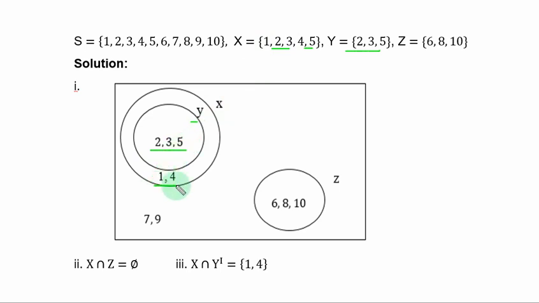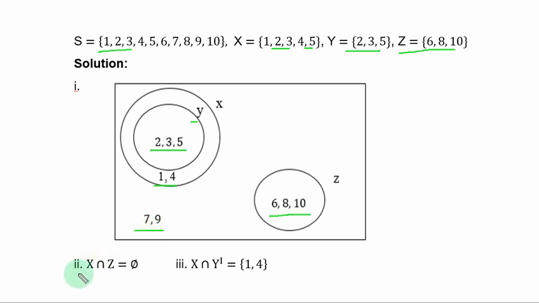Here, you can also say that Y is a subset of S. Look at set Z, the elements are 6, 8, 10. That is what you have here. Now, let's come back to the universal set. Considering the subsets S, Y, and Z, we have 2 elements, 7 and 9, that are not in any of the subsets. You write them anywhere in the diagram.